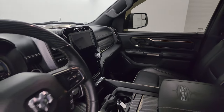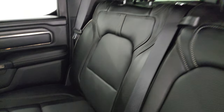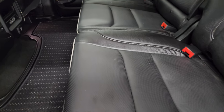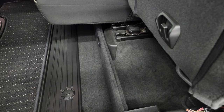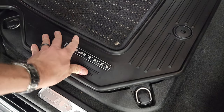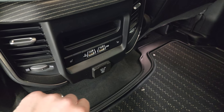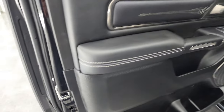The back seats are just as clean as the front seats — no rips or tears back here. It does have the LATCH child safety system for car seats, a power sliding rear window with built-in rear defrost, and speakers in the ceiling as part of the Harman Kardon premium sound system. The back seats are in excellent shape, fold up for extra storage, and recline a little bit as well. You get in-floor storage with removable bins. The back seats are heated on the outboard side, with heated seat buttons, two USBs, two USB-Cs, and a 115-volt 400-watt plug-in. The back doors are trimmed out just like the front doors.